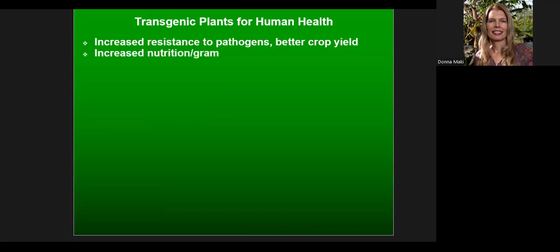They're looking at helping the plant fight pathogens, get better yield. They're looking at how to increase the nutrition of the edible parts per gram of tissue, just make it more nutritionally dense, which I think is a great idea. We are pretty much out of usable land. We're already capped out of good land. We have marginal land that we can buy and grow crops on, but again, we're going to need to tweak the plants to deal with the marginal land unless we figure out a way to remediate the land a little bit better.